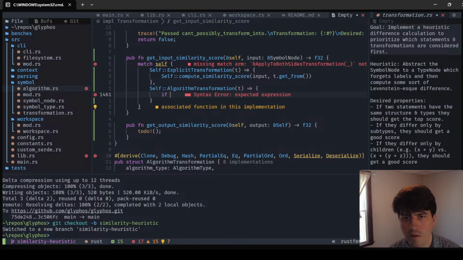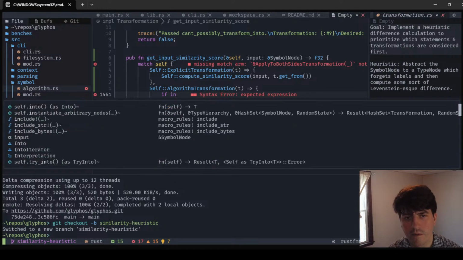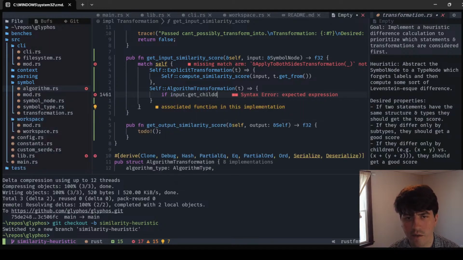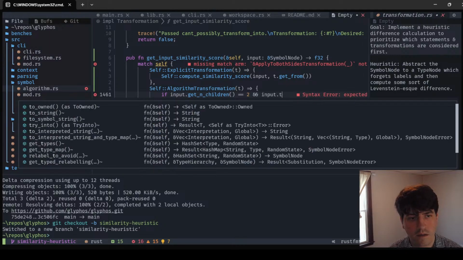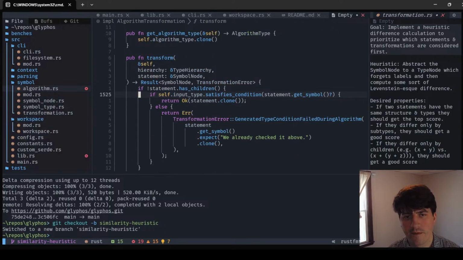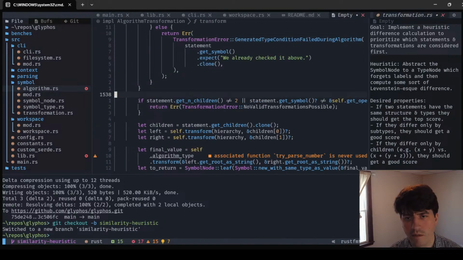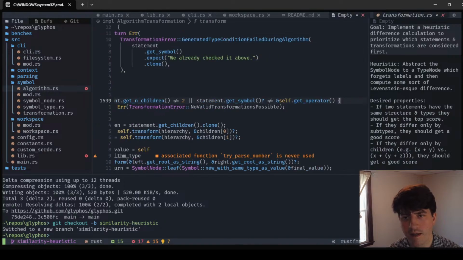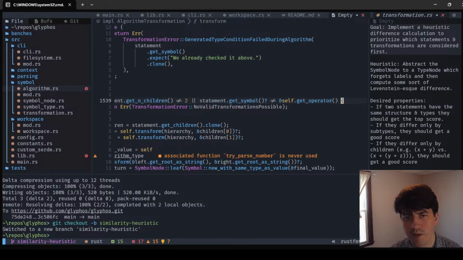So if input get children equals 2 and input dot type, that works, assuming get symbol is the operator.